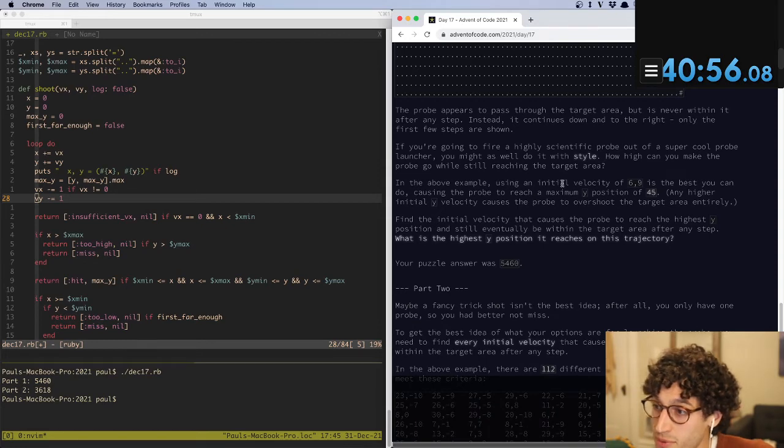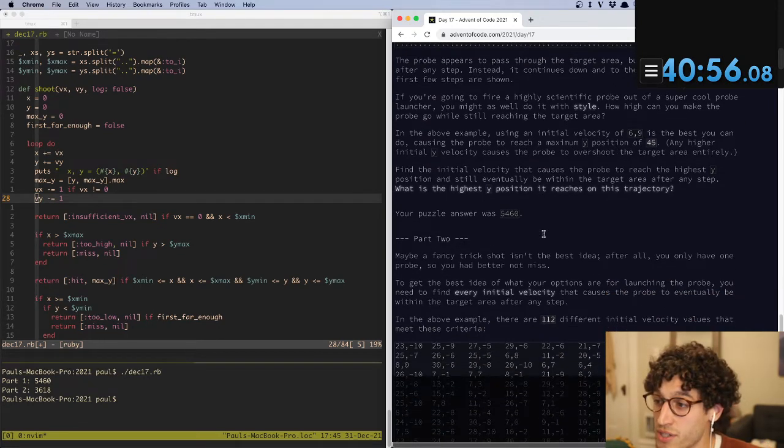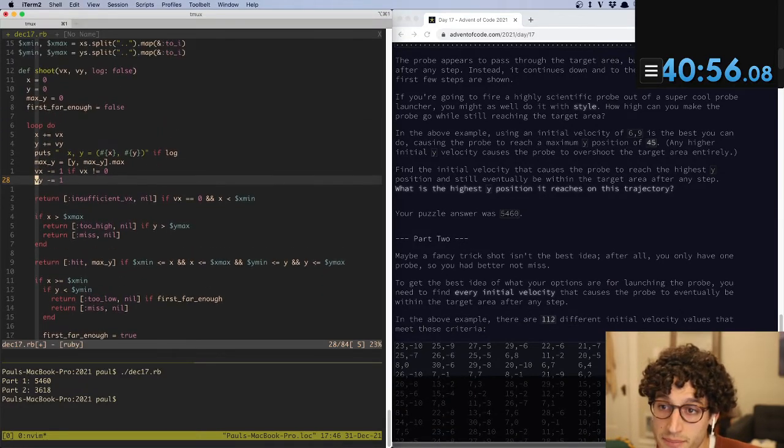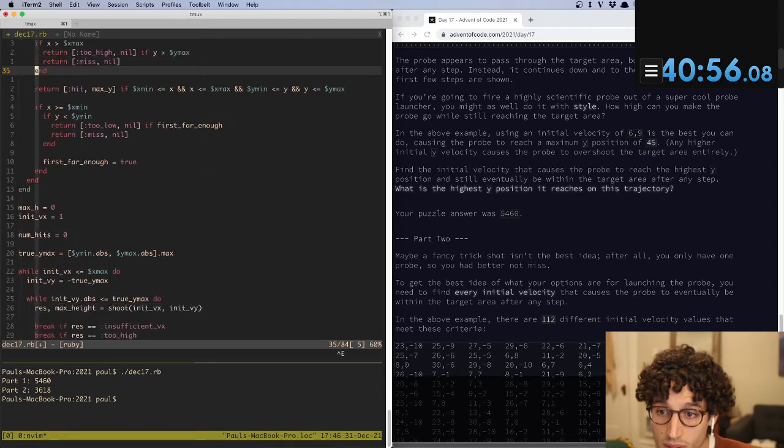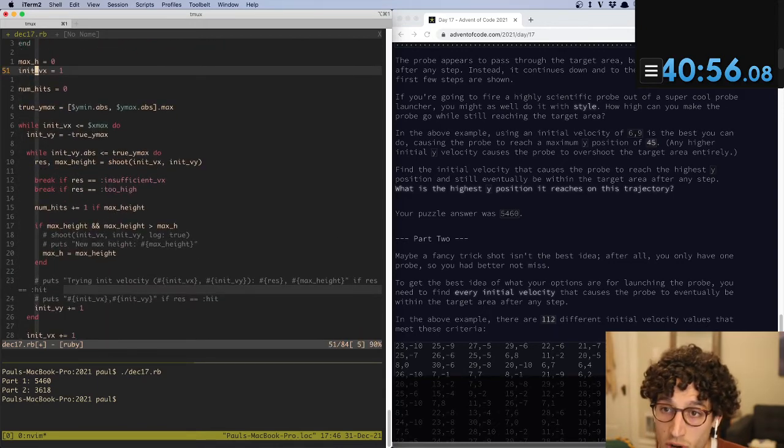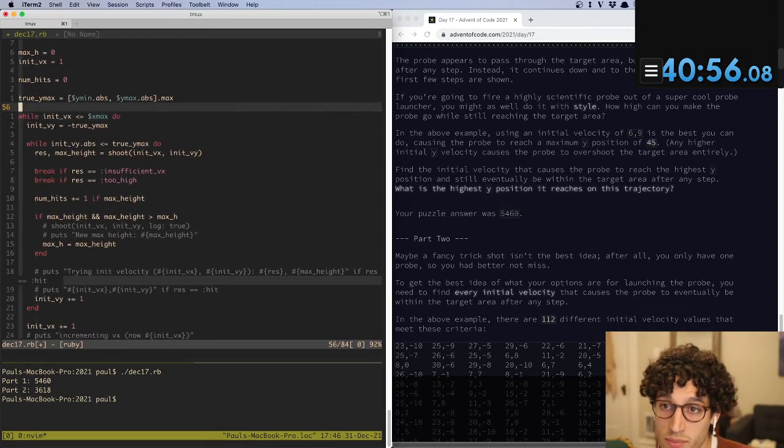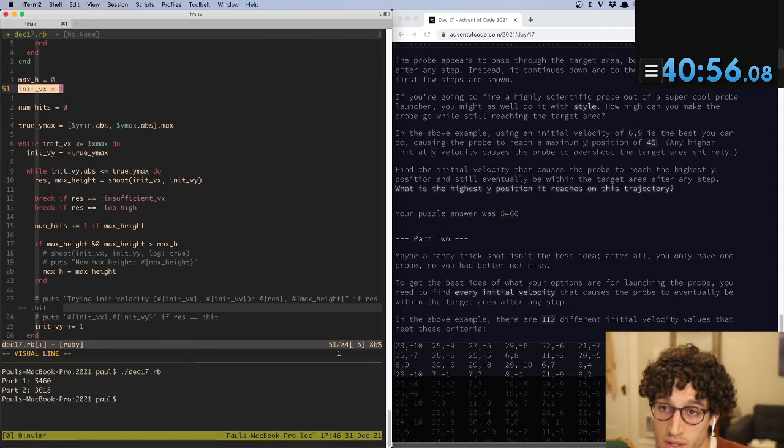In the above example, using an initial velocity of 6,9 is the best you can do, causing the probe to reach a maximum y position of 45, which is the highest y position it reaches on this trajectory. So, we basically are going to loop over all possible trajectories. We're going to start with our initial x velocity being 1.